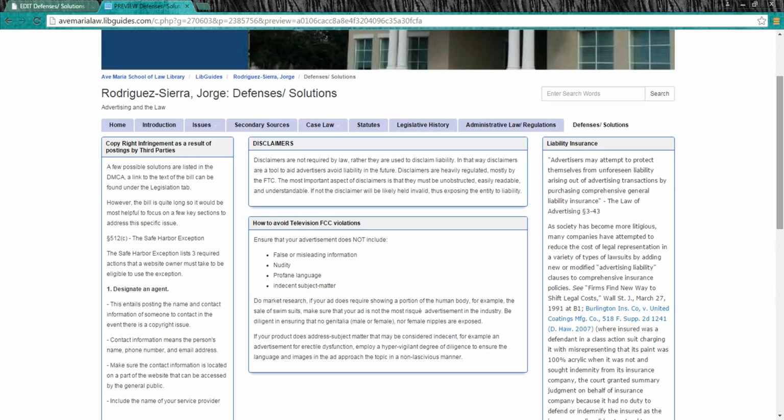The FTC generally regulates what disclaimers can be, and they need to be clear. They need to be unobstructed, easily readable, understandable. So when the voiceover comes on at the end of the commercial and starts talking in that super fast speech, some of those might not actually be valid warranties if they go too fast. And the same with the small print, in broadcast advertising, or even print advertising. So the disclaimers, while they are a tool to shield liability, they have to be executed properly.